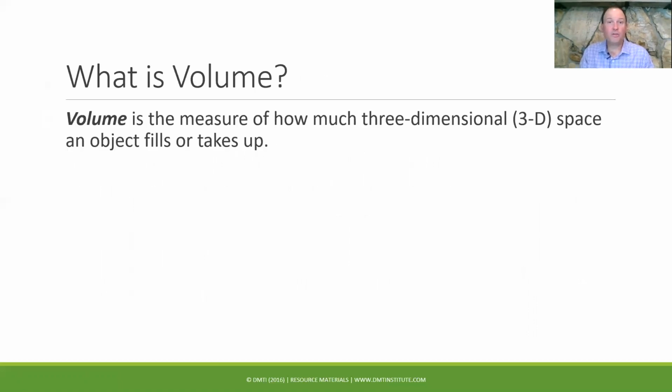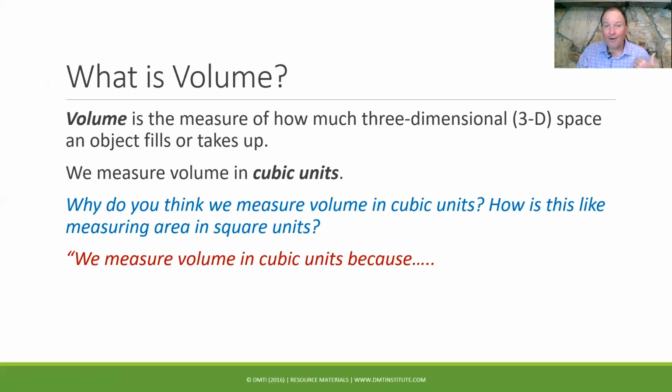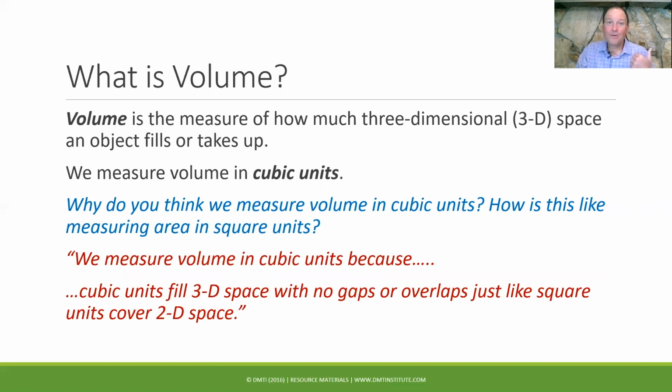Then yes, we're going to move into volume, where volume now measures a different attribute. We're now going to measure how much three-dimensional space fills an object. So now we're going to use cubic units, because back in area, we used square units so it could fill two-dimensional space with no gaps or overlaps. So now we're going to use cubic units with volume because it can fill three-dimensional space with no gaps or overlaps.